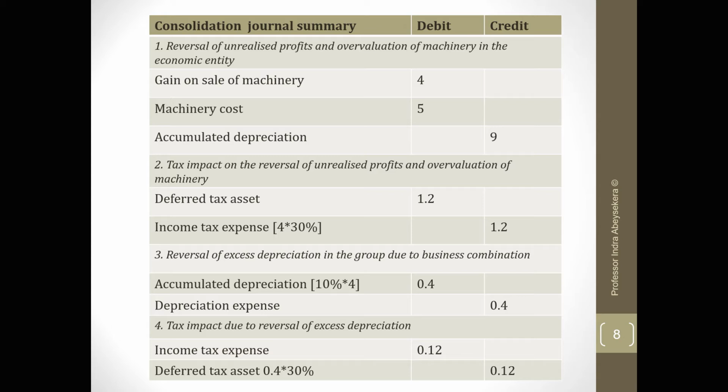And the deferred tax asset now decreases by 0.12 because the asset has been used for 1 year. And that deferred tax asset that we have generated at the beginning of the year based on the carrying value difference is 1.2. And from that, 0.12 is now decreased because over 10 years, that 1.2 will be decreased to 0. And deferred tax asset, which is a temporary asset, will then disappear.